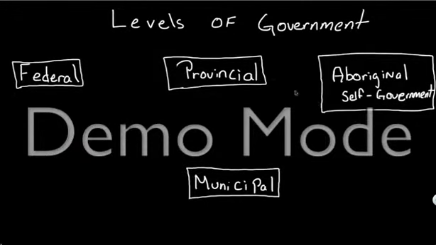So that changes a lot of how I think we should see how all these levels of government interact. The federal government's in charge of some things, of federal jurisdiction, Section 91, I'll put over here. Provincial governments are in charge of other things, generally things in Section 92. The municipalities report directly to the provinces, so they're not in charge of anything. They're what we call creatures of the provinces. So they do whatever the provinces say. And finally, and this again is an increasingly important one, Aboriginal self-government agreements have the power to do a lot of what the provinces, municipalities, and even sometimes what the federal government has to do. So it's becoming a really important level of government, Aboriginal self-government.